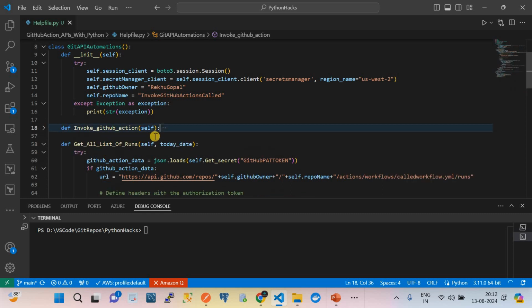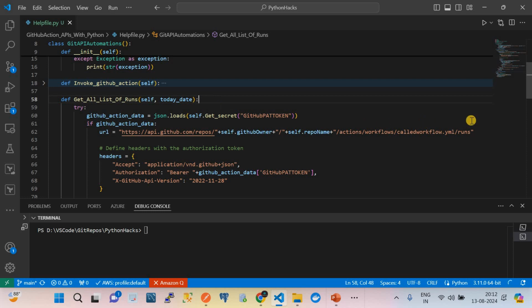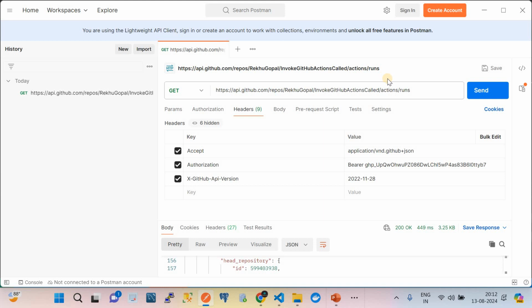So likewise, just now we have seen how to list all the runs belonging to a particular workflow, right? So we have constructed that. You can use this one, that is, list all the runs belonging to a particular workflow. Here, if you see, we are checking all the workflows that belong to a repository, but you would also need to narrow that down, in the sense, get me all those runs belonging to a particular workflow. A repository can have multiple workflows, but you are interested in getting the runs belonging to a particular workflow file, like that.